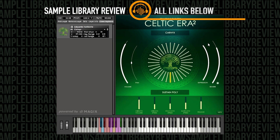The whole point of mentioning that is now I'm going to turn off the microphone and just play through some different instruments. And then we're going to focus on a couple of changes, and in particular, some of my favorite instruments.